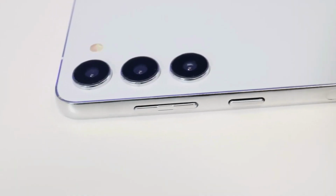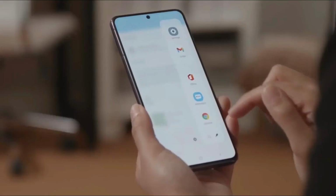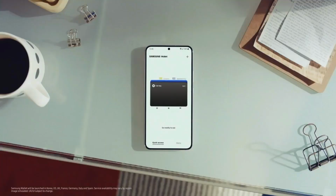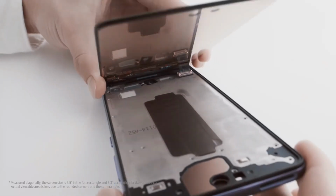The Galaxy A54 is definitely one of the most anticipated models. It is the perfect mid-range phone from Samsung, and the Galaxy A50 models typically surpass the competition. This device is likely to be available very soon. Those who are looking forward to the A54 will be happy to know that it will be easier to repair than the Galaxy S23. I know what you are thinking.